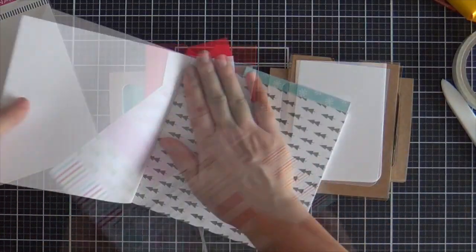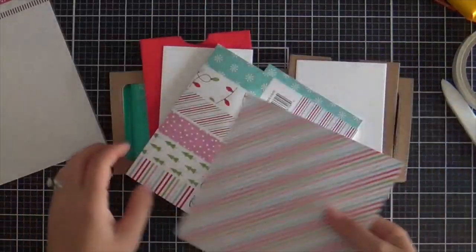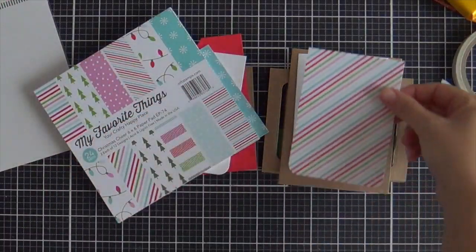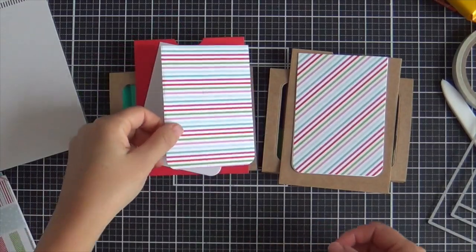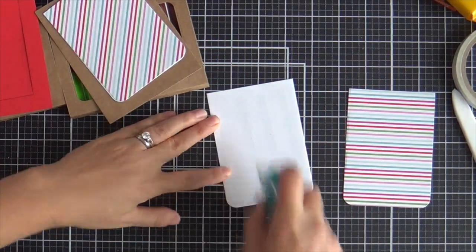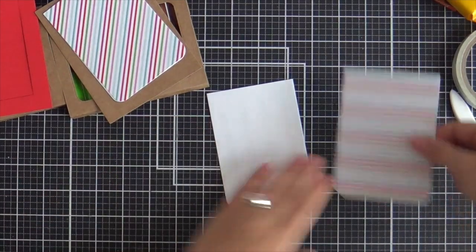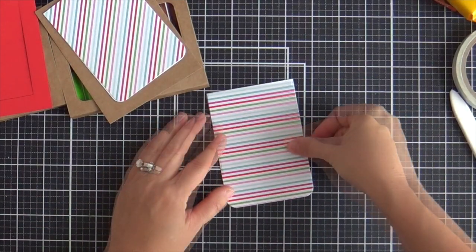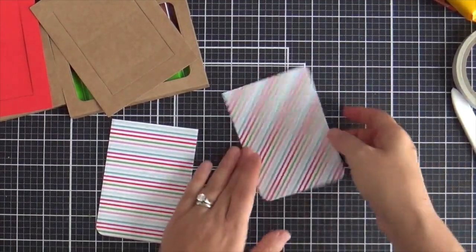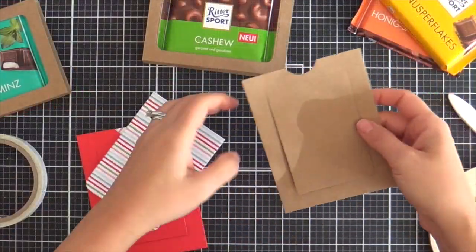I was like, Laura, kick it up a notch. So I pulled out the Holiday Cheer pattern paper pack, and I did a couple of festive diagonal stripe and just horizontal stripe. And I'm going to cover that white cardstock with the pattern paper. That'll give you double the sturdiness and double the festiveness, right? So I just used Gina K tape runner to adhere those two together.